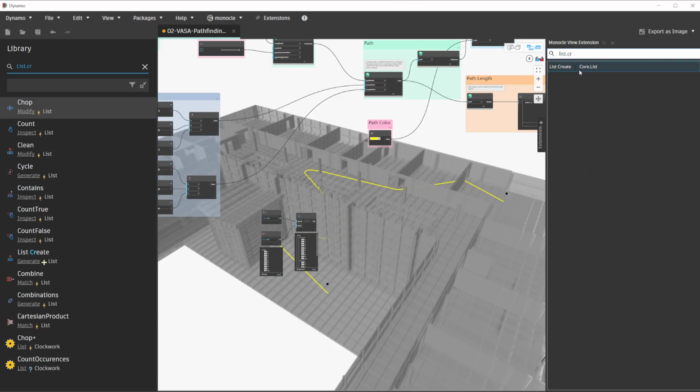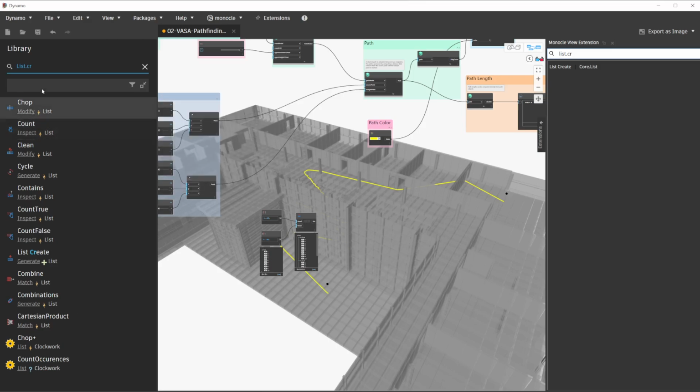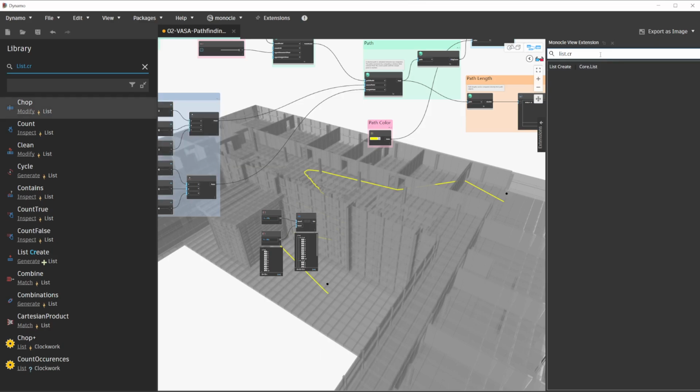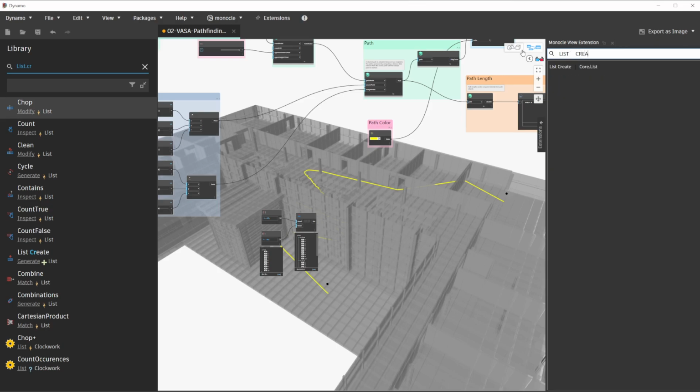So in Monocle, if you go to simple search, we actually have our own version of search in here that works a little bit faster. It's not perfect, I'll admit that, but it's just doing a filter of all of the nodes available to us really quickly. In Dynamo, they have images assigned, they have all these cool graphics, and they have search criteria that they're targeting. So they're targeting a whole lot of search criteria, which is good, but we simplified it down to just search the node name and remove all formatting. So if you were to type in capital list space space space space create, we're bringing that down to just the title for you on the fly.